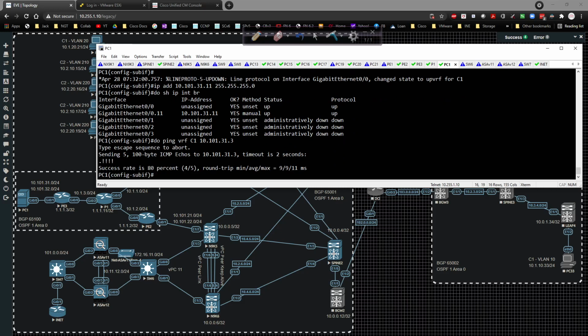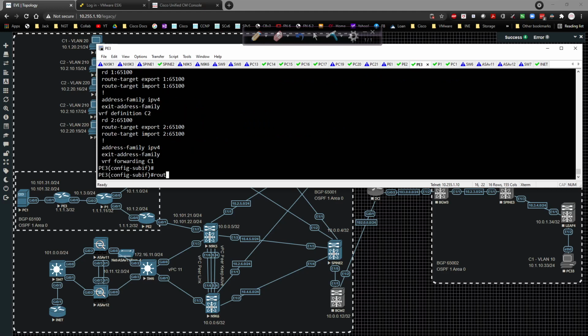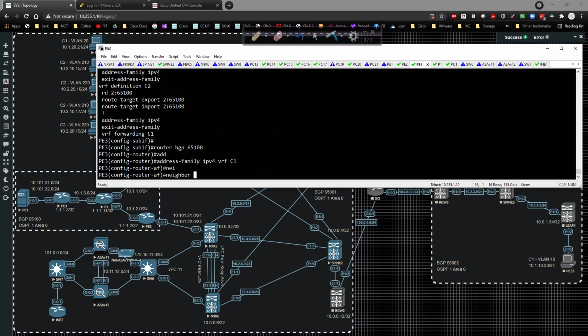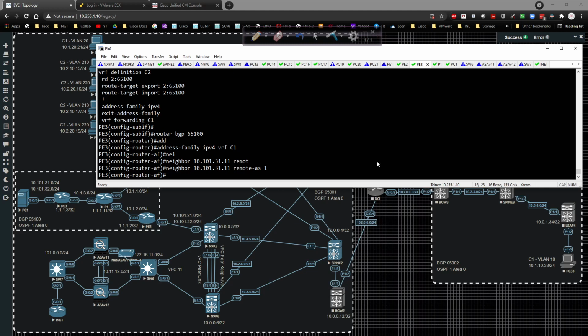Perfect. So now what I'm going to do on PE3 is router BGP 65100, address family IPv4 VRF C1, neighbor of 10.101.31.11, remote AS of, I'll put in here 1 is fine. I didn't actually specify that ahead of time, but this actually isn't going to be the same autonomous system number.